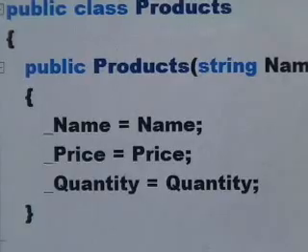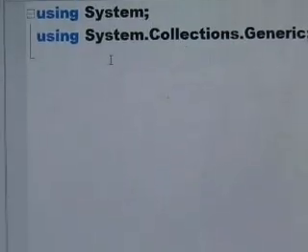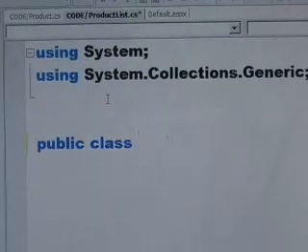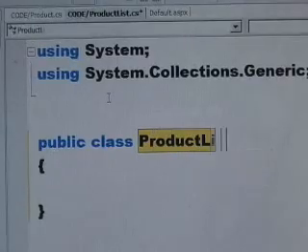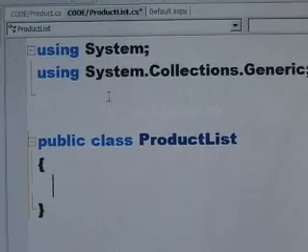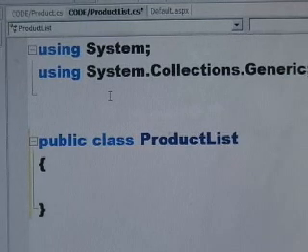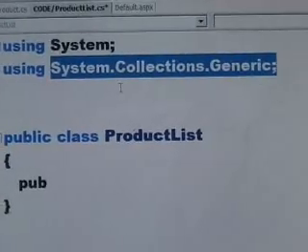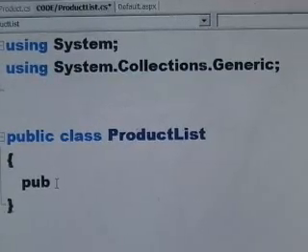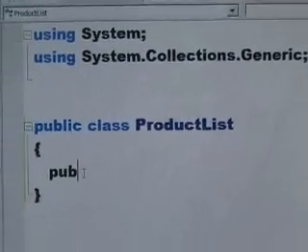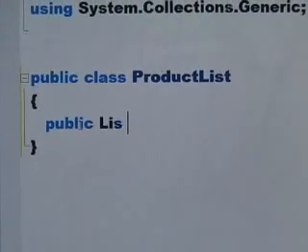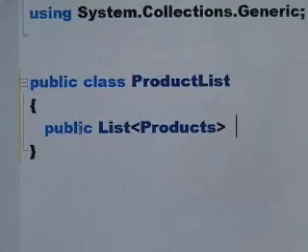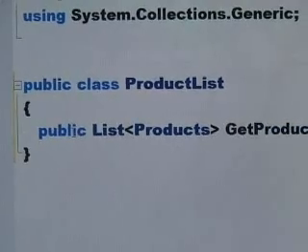And now I'm going to create a list of these products, and I'm going to create a class that's going to be a product list class. So to do this, I'm going to use the class expansion again. I'm going to call this product list and click enter. And I'm going to add one method that's going to return a list of products. And in particular, notice here we have the generic collection classes. I'm going to create a generic collection class that's going to maintain that list, or return that list. So the return type is going to be a list, and it's going to be a list of products. And I'm just going to call my method getProducts.